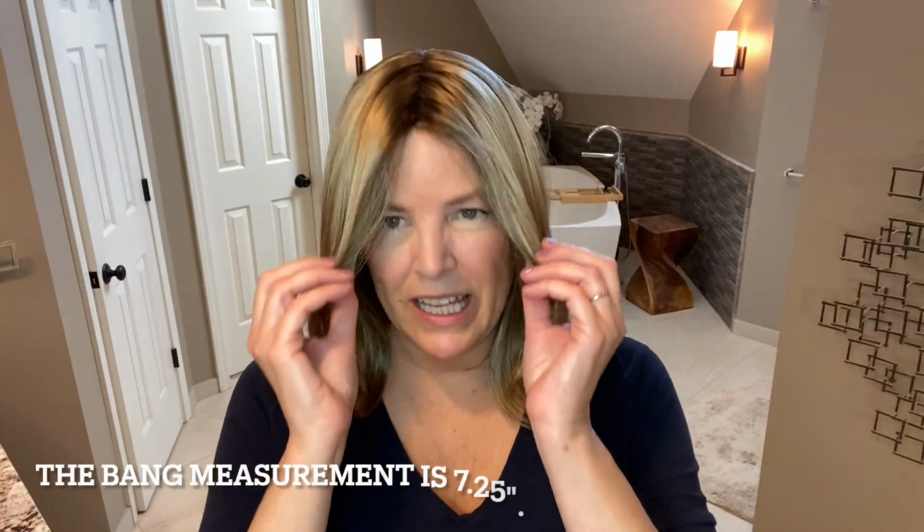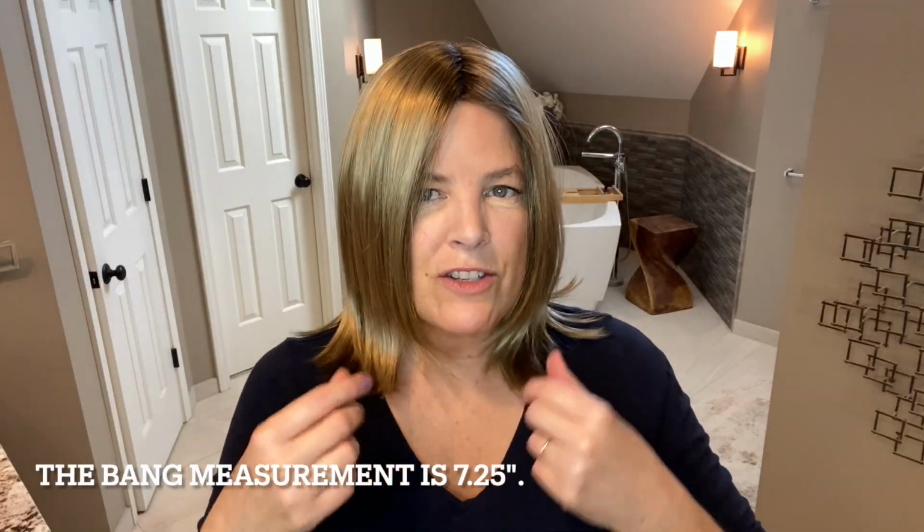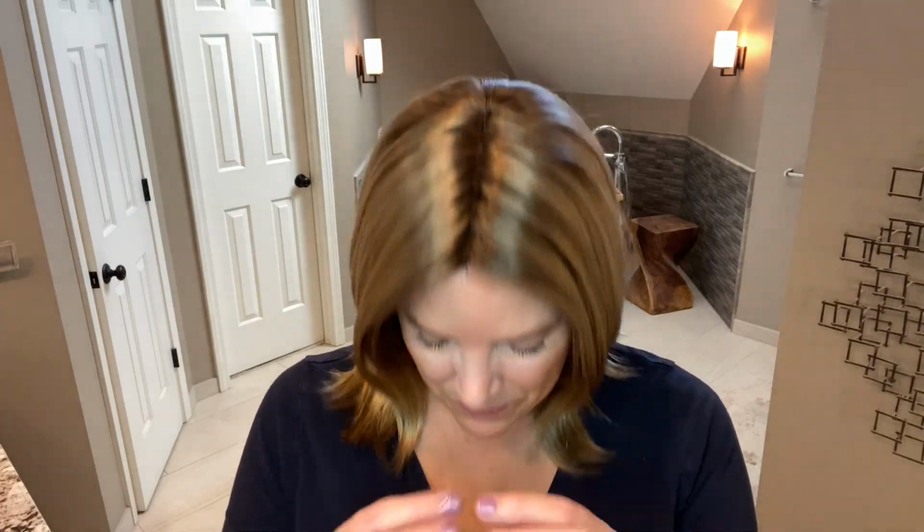We have a few layers here. We have some layers around the face. As you can see, they're long layers. You could trim shorter bangs if you wanted to, but I think I'll leave them this way. I like to sweep them to the side. And other than that, I believe she's mostly one length throughout. So really just a long, very long bob style with some layers in the front. So let's go ahead and we'll look at the details.